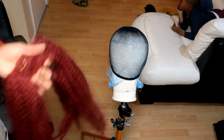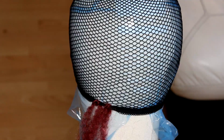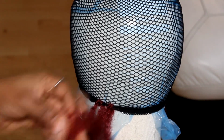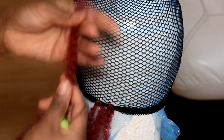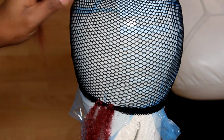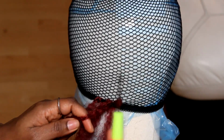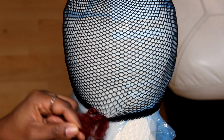Unfortunately, I also lost some footage here, I'm sorry, so I couldn't show you how I cut the hair. I'll start the crochet by splitting one of the hair into two, and then crochet it right at the edge of the cap. But the way I'm going to crochet it, I'm only picking up one section, not two, and I'm going to do that twice to lock it in there.